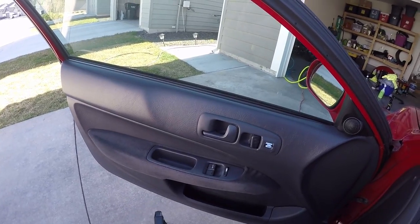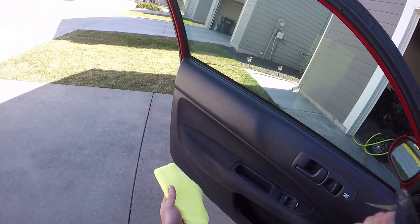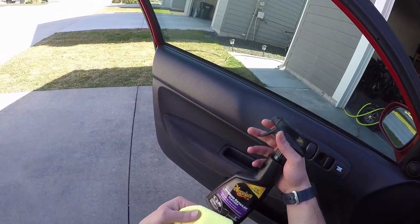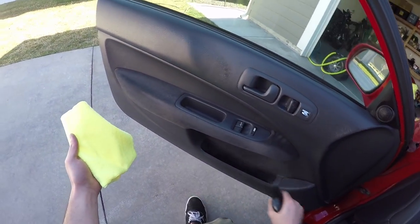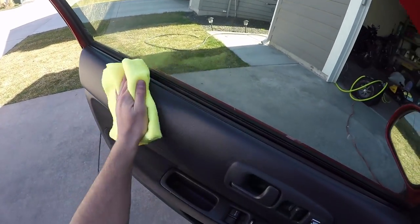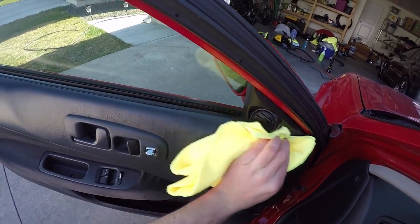All right guys, so we are almost done with this detail. The second to last thing to do before we clean the glass is gonna be to wipe down the plastic panels with some type of UV protectant. Again, I'm using this quick detailer from Meguiar's because it does have some UV inhibitors and leaves a nice matte finish. So for this, spray it on. You can get this stuff pretty much on anything. It's not gonna hurt anything, and just re-wipe it. And you can see, it doesn't really change the way that the plastics look. It keeps a nice matte finish.